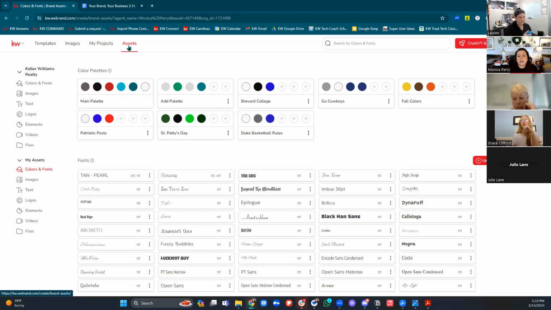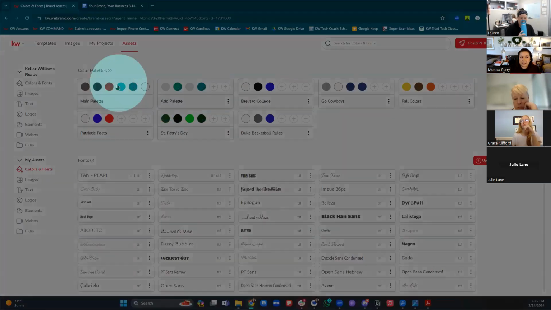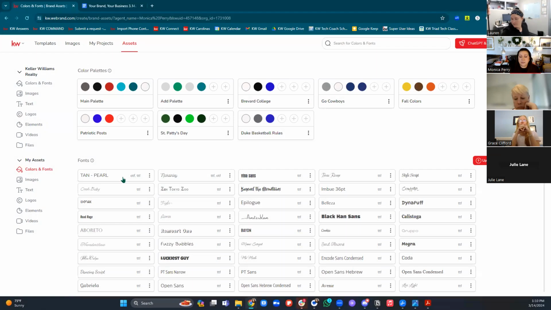It's my brand color. So you can see that I have set up a color palette here that does have the Keller Williams gray, black, and red, but I've also added my two colors of teal as options there, as well as this off-white color that I like to use in my designing and branding. And all of these other color templates are just from where I've shown you guys how to do it, but I will add another one so that you guys can see how it works.